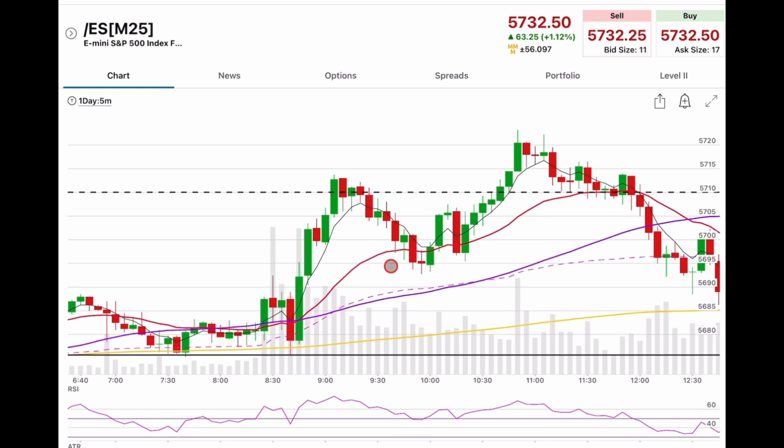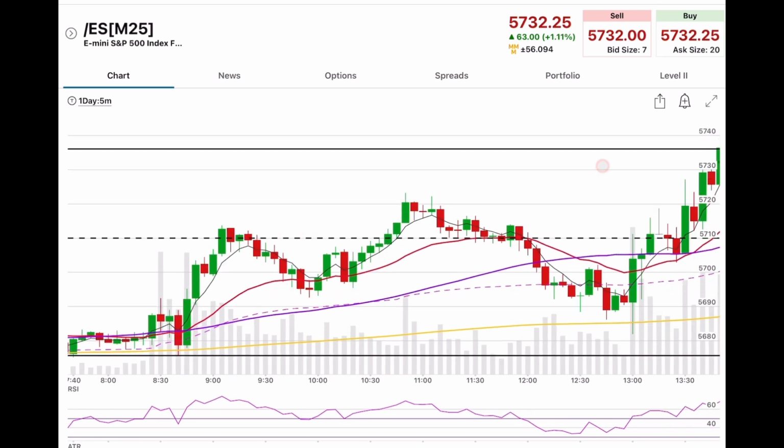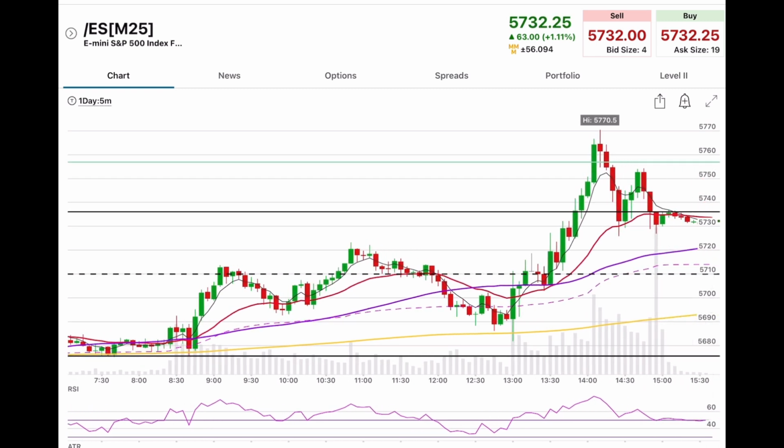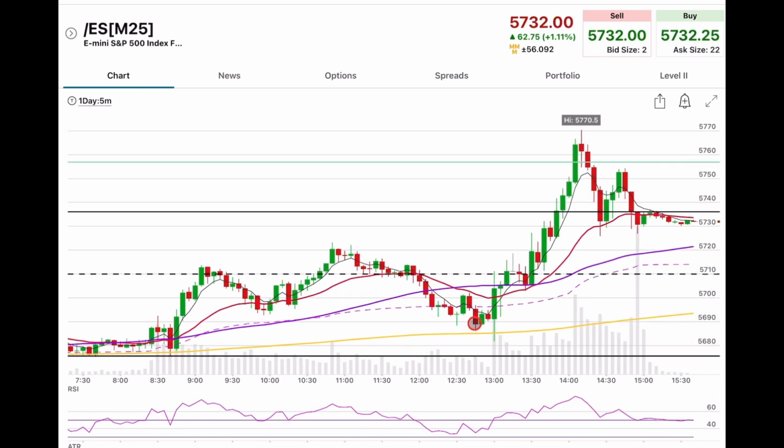But if I didn't get in here, there was another opportunity. We got below this, we got above it again, could have got in on a 5 EMA here, and went up with that. Only should have been looking for longs, but your day kind of got messed up around 1 p.m. Central, because that's when we got the rate announcement, and then Powell began to speak, and you just don't know what the market's going to do then. So I took that trade there, and I didn't watch anything. I glanced here and there, but that was it.